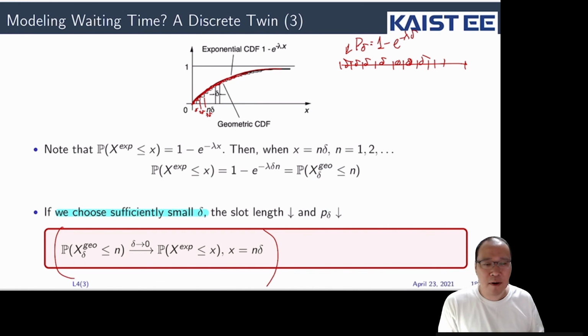Why are we talking about this? Because one may make a connection between the geometric random variable and the continuous domain exponential random variable, and we need a mathematical way of describing the relation between the geometric and the exponential random variable. This is one way of describing, in mathematical language, the relation between those two random variables. So it's good to know. Good.